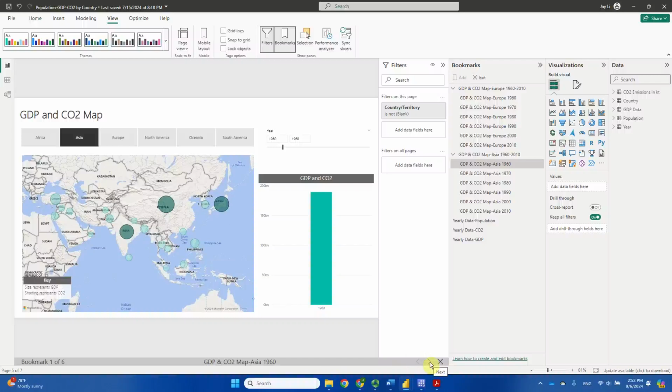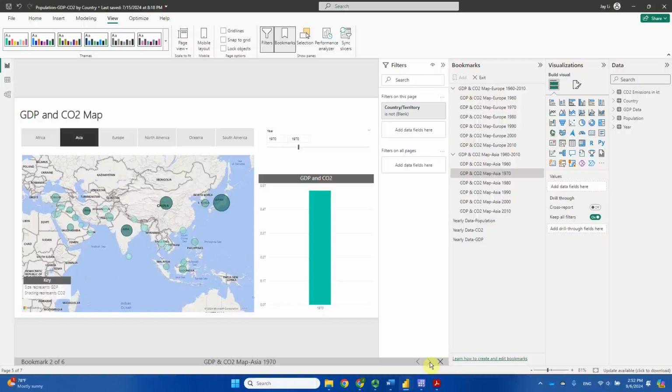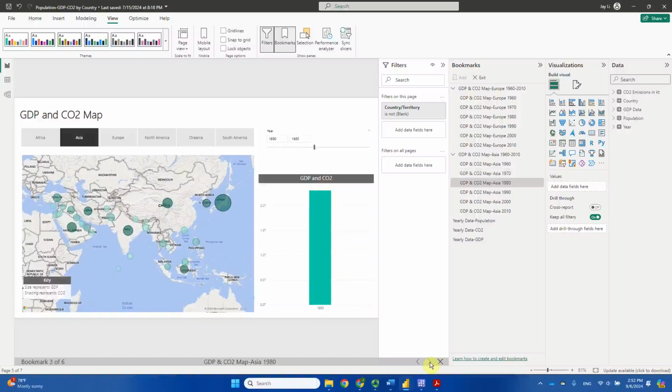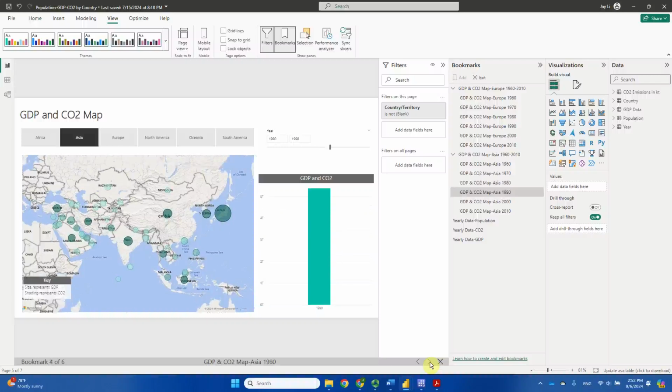If you click on this right arrow, you can move to the next bookmark. Now we are going to see Asia in 1970, 1980. Click it again, 1990, 2000, and 2010. That's kind of cool.